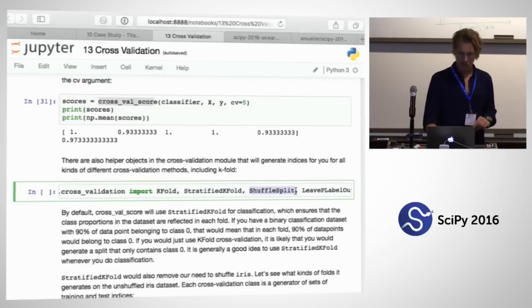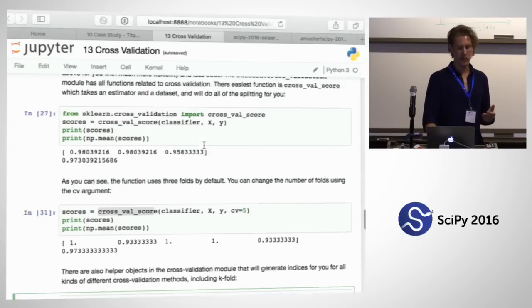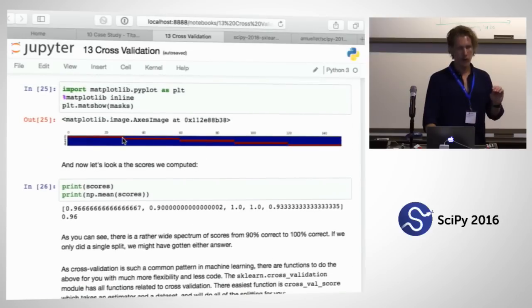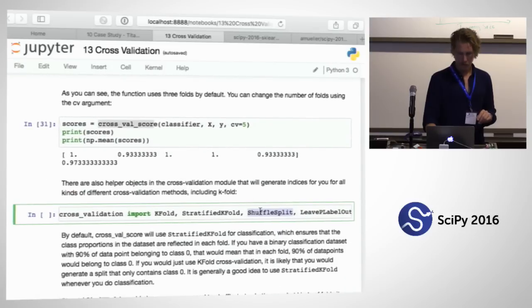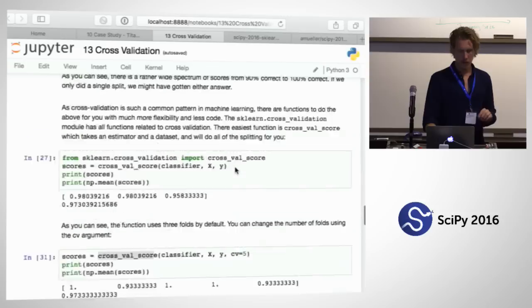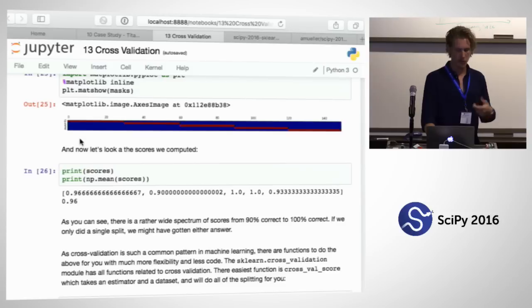The shuffle split, what this one does is it draws samples randomly, so we can generate unlimited data. It's not like this one where each test point becomes part of a test set only once. For example, you would just pick, let's say, 30 random points in this first iteration, 30 random points in the second one, and so forth. And leave one out would basically be similar to k-fold, but each test fold consists of one test set sample only. You can imagine this is computationally very expensive because in this case we would have 150 iterations.